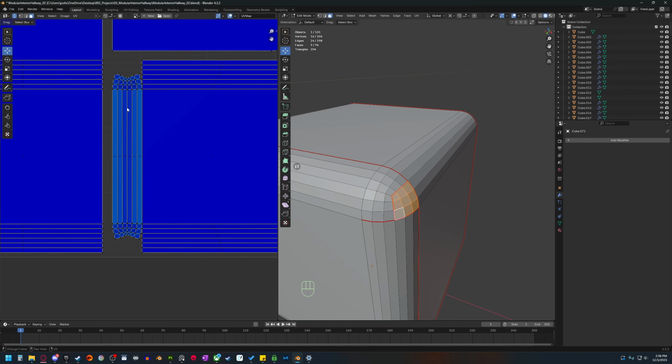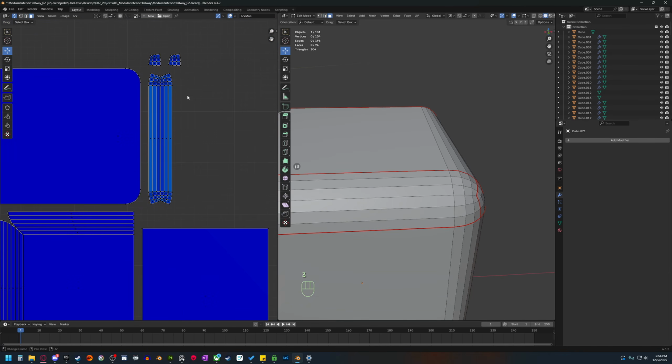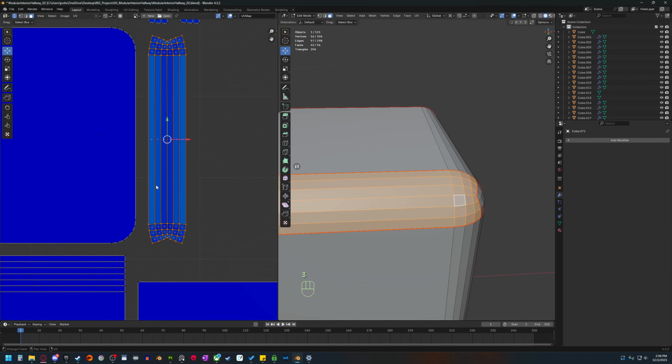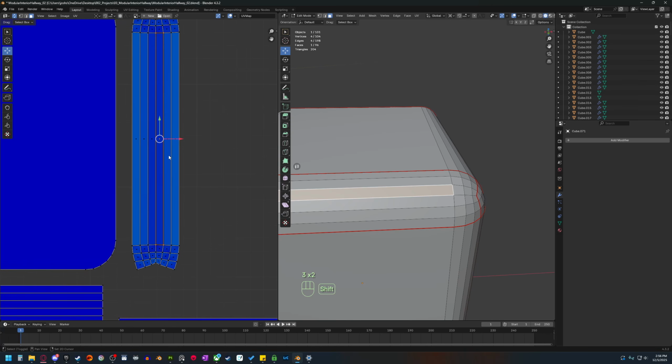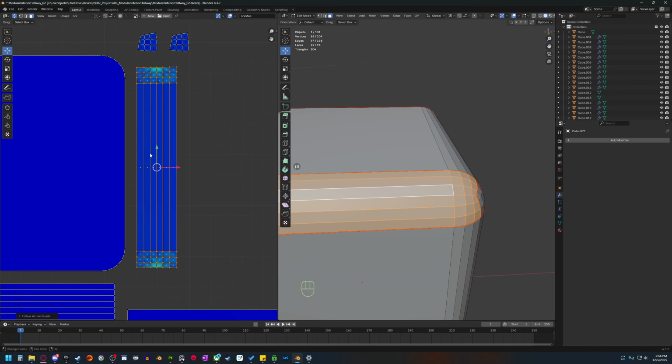This is another area that you might want to fix and do something like that. Just keep in mind that if you did want to do something like that, you would need to split this as well. So you would want to have a seam there to where we have just this section, okay? And then we could do something. Actually, this looks like it is pretty close to being correct. So I'm going to go ahead and try and click on Follow Active Quads. And yeah, you can see that actually worked pretty well there.